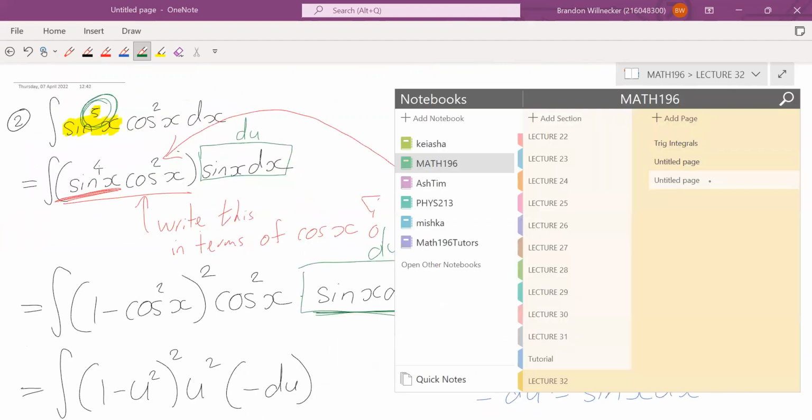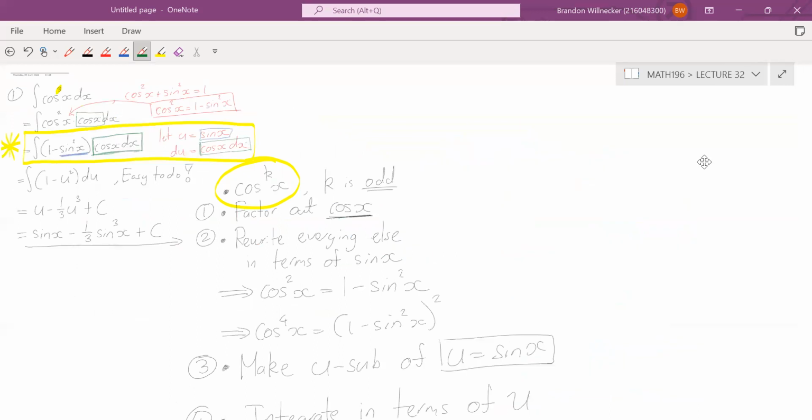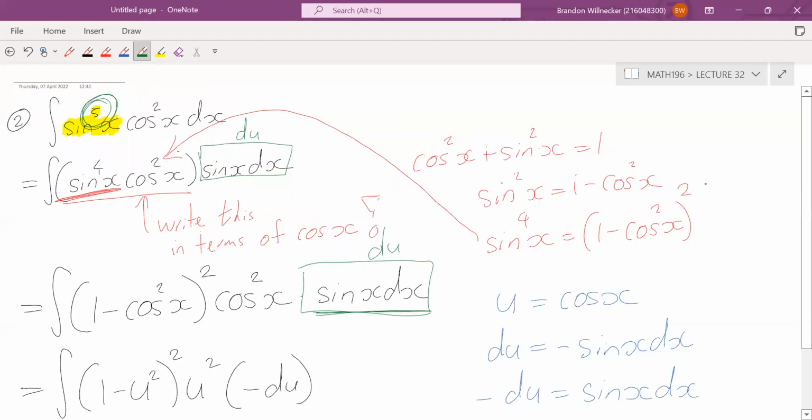Now in this case, we have sine to the power 5. So sine to an odd power. So we take out a factor of sine. Okay, it's always like that. Whatever has the odd power, you factor out, and then everything else, you turn into the other trig function. So let's just go back to this one. We took out a cos, so everything else now needs to become sine. In this case, we took out sine, so everything else now needs to become cos. Okay, it's always those two going hand in hand.